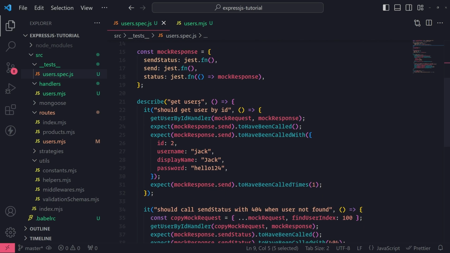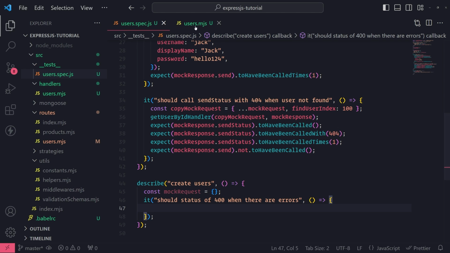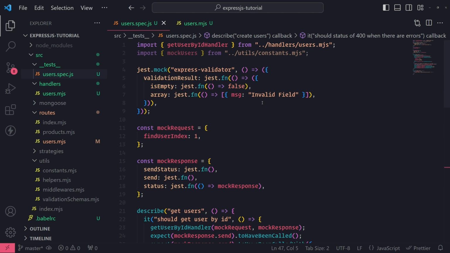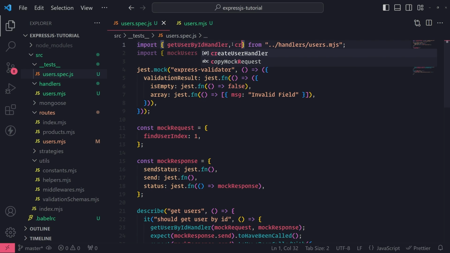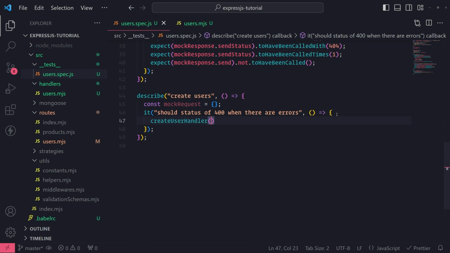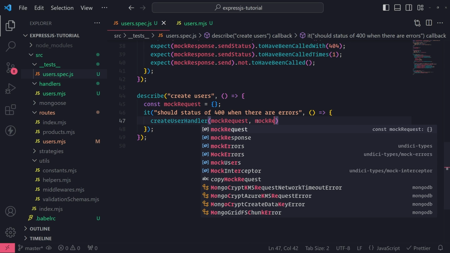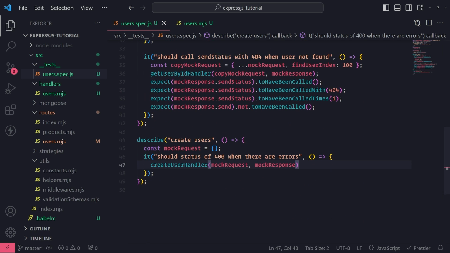Let's actually go ahead and test everything out. So I'm going to go ahead and call create user handler. Let's import that up top over here. Oh, whoops, I can just import that from right over here. Wonderful, because it's coming from the same file. Okay, so let's go ahead and call create user handler. Let's pass in the mock request, and notice how we're referencing this local mock request because this is the closure. We're inside this closure over here. And then we're going to reference the mock response, which is all the way up there. So we are reusing that same mock response object from earlier.